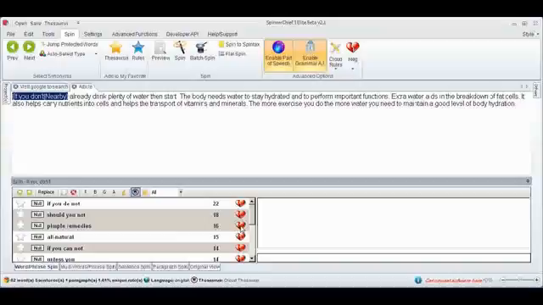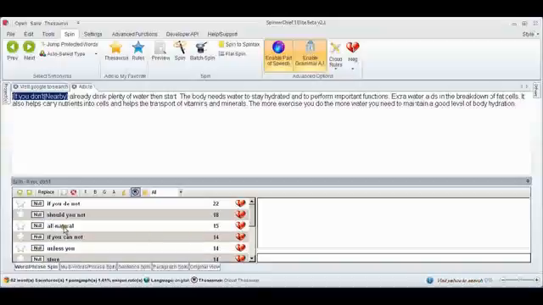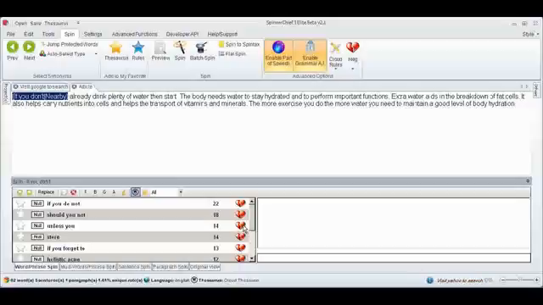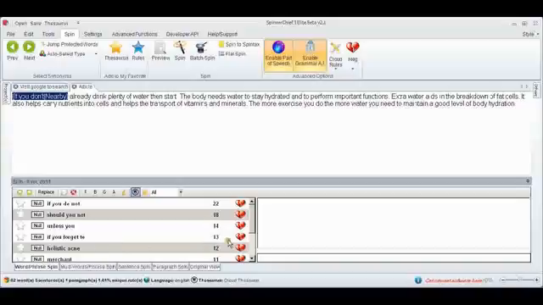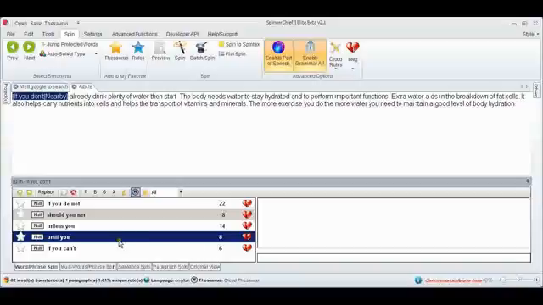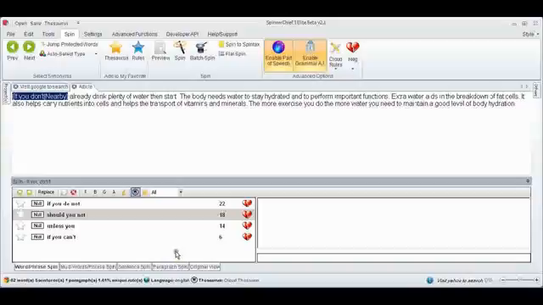That's no good. Pimple remedies. You users, what on earth are you doing? All natural. That's no good. If you cannot, that's not quite right, is it? So let's get rid of that as well. Unless you already drink. Yes, that would work, wouldn't it? Store, that's no good. If you forget to, that doesn't work. Holistic acne, that definitely doesn't work. So you're just getting rid of the ones that, in your opinion, do not fit for this particular word. Until you, that won't work. So we're left ourselves with 4 really. That's quite a drastic situation. Nevertheless, we've got 4 now.